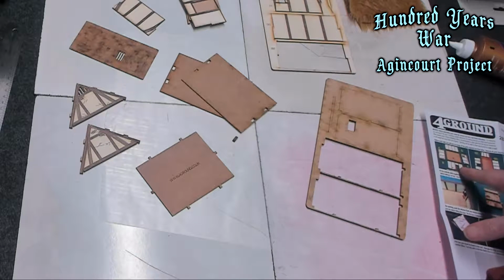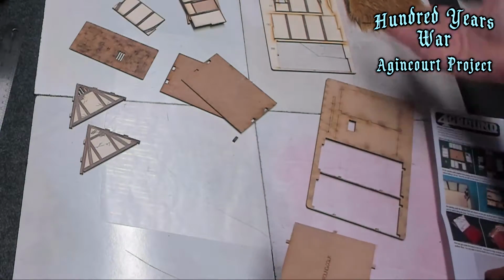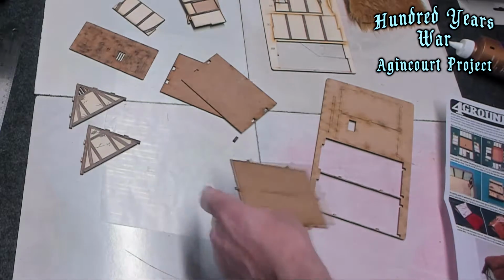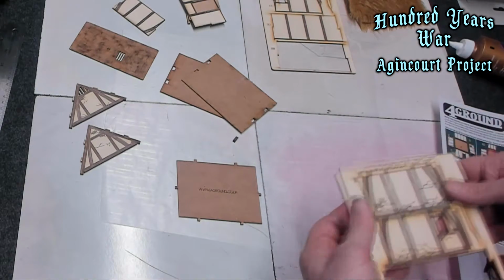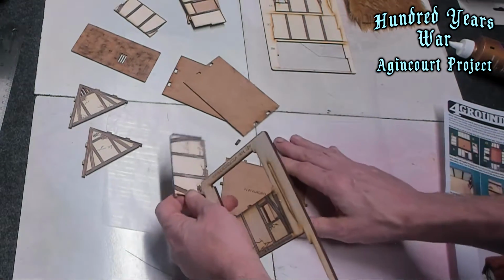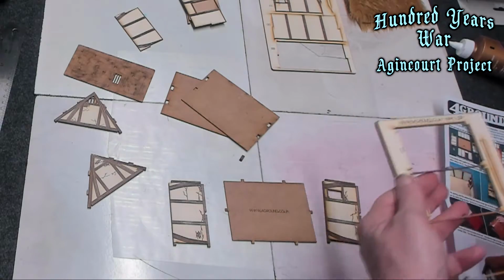Okay, so I assume this is part A. This popped out of the frame before I had a chance to find out what part that was, so I assume it is, but it very much looks like those parts. Okay, these look like they might be side walls, back walls. This looks like this side. I'm trying to listen to what they have to say. This one has a window, so I'm going to put it on that side.